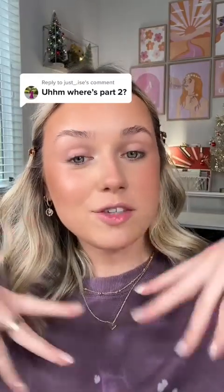for the rest. Part 2 of me doing a full face using only products from palettes. We're moving on to powder blush, and we're going to use this beautiful blush palette from Ofra Cosmetics. I mean, this literally has every single blush shade you will ever need. For my highlighter, we're going to go in with this Pat McGrath palette.